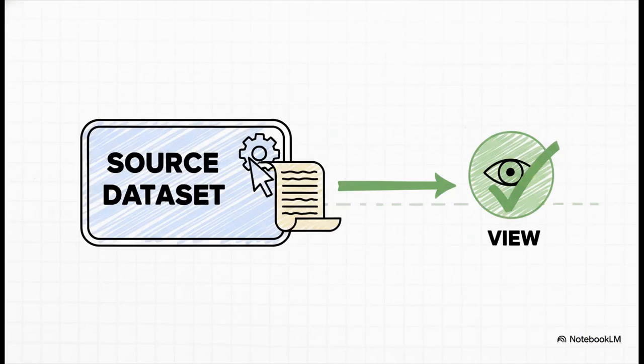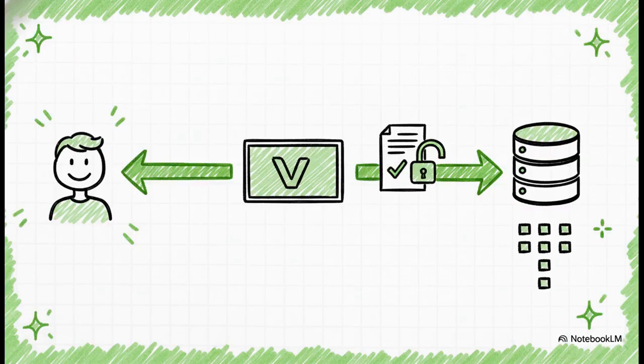So here it is, the secret sauce. You have to go back to your original, sensitive source dataset. In the sharing settings, there's an option to authorize views. You just find it, and you select the view you created in your destination dataset. That one action is you, the owner, telling the source data, hey, I trust this view, it's allowed to show your contents. And with that one little change, boom, everything just works. Now when the analyst queries the view, that view has the official stamp of approval to go fetch the underlying data and return just the 3 columns we wanted them to see.